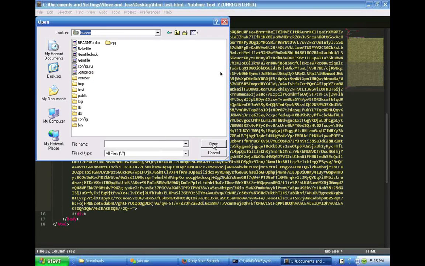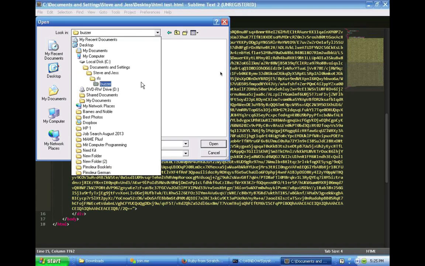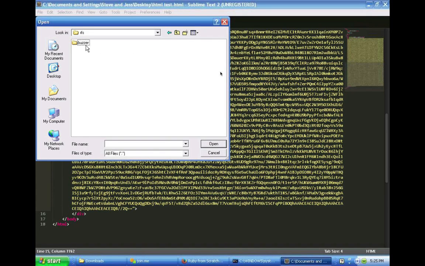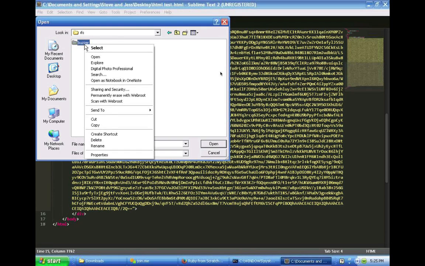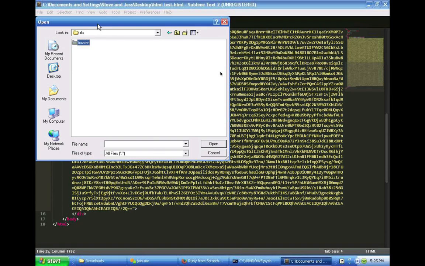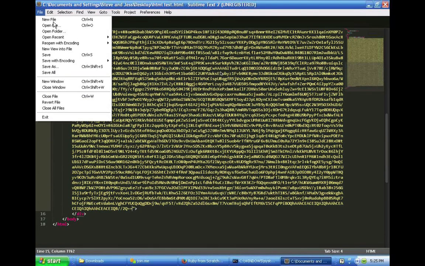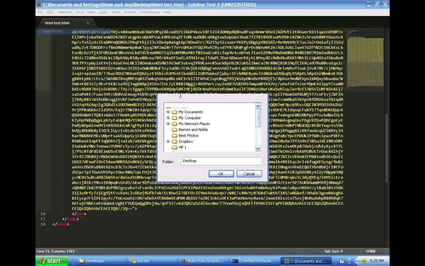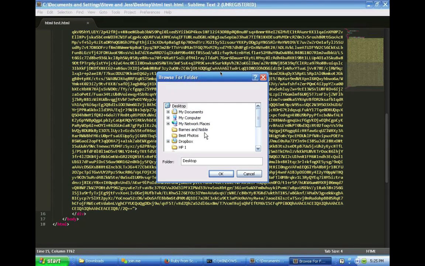No. Did you choose, I think it went by a little fast, but there's an open file and an open directory maybe? Different options from the file menu? Oh, I'm sorry. Where was that? Well, when you were right-clicking on that, try clicking on select, see what that does. No, okay, that's not what we want. So close this window, go to the file menu, and open folder. I don't know if you chose open file. There we go. That should work better, I think.